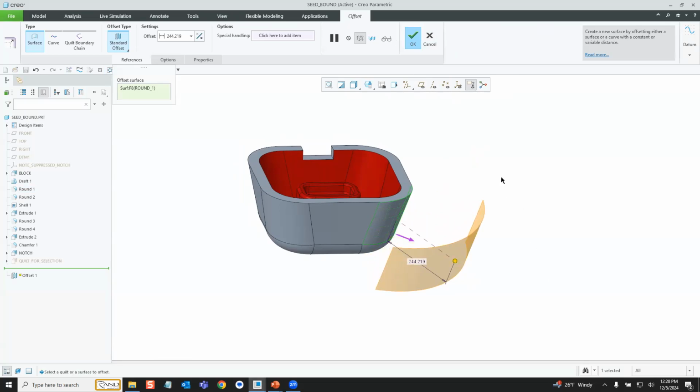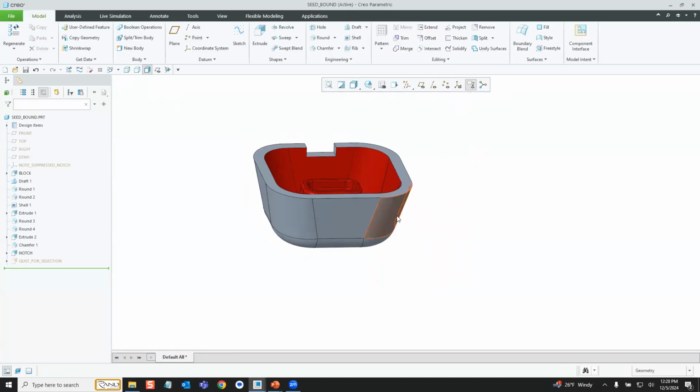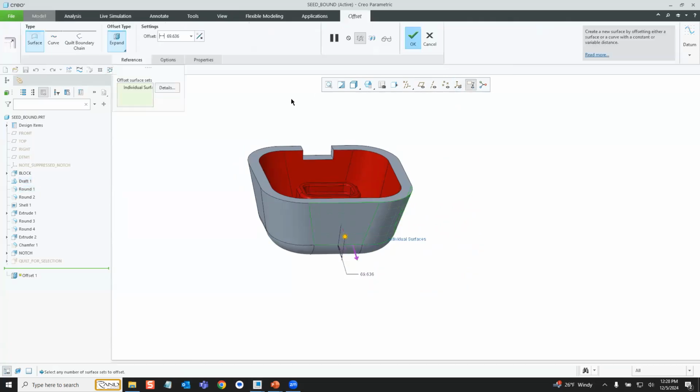And of course, when I'm offsetting to the outside like this, there's really no limit as to how far I can go. But notice what happens if I try to pick two solid faces. If I go to the model, pick this surface, and with the control key, a second one. Now when I start my offset feature, put it on the standard offset, it only offsets the second one you picked, or the last one you picked. The offset is limited to picking one solid face, one surface of a quilt, or one entire quilt.